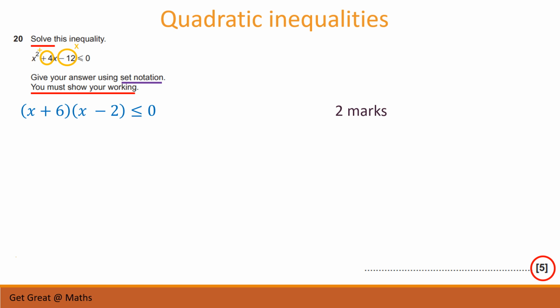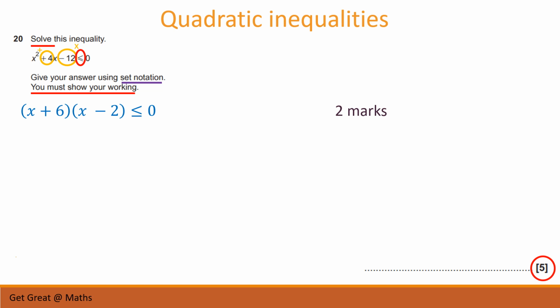When we solve a quadratic or factorise a quadratic, it must go into 2 brackets, and x is always at the front of each bracket because x times x gives me the x squared that is at the front of the equation. Now the inequality sign must stay the same, so the inequality sign of the question must stay the same later on, and this was worth 2 marks if you managed to factorise into 2 brackets.